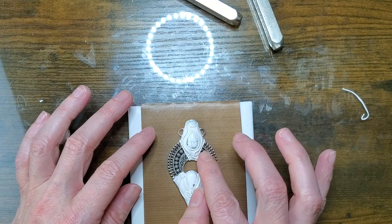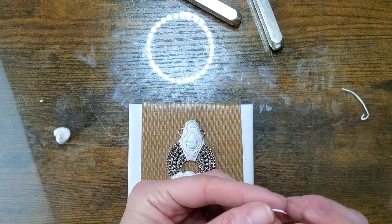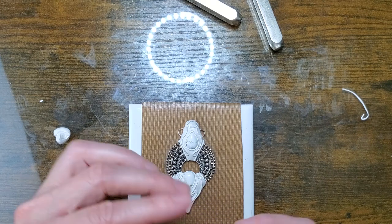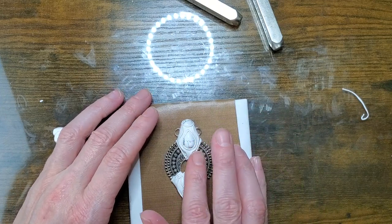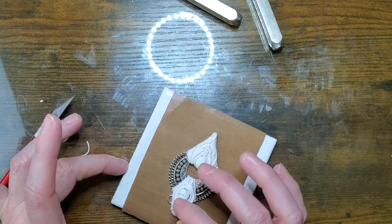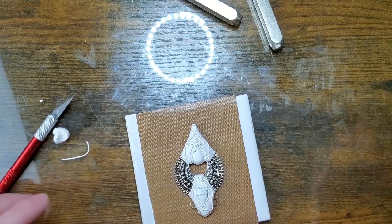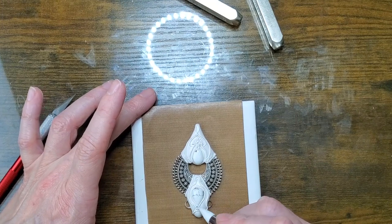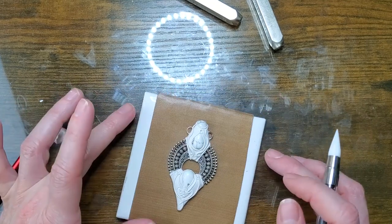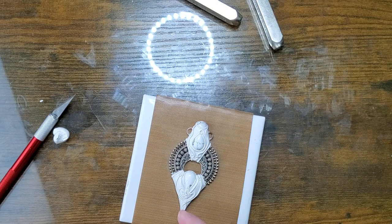I'm going to add an extra one here. Okay, so we want to curl that. And then lay that there. There we go. Okay, let me see how this looks. Oops. Okay, put that there. And then curl right there. Okay, that I like. All right, so now we gotta add a couple leaves because we got leaves down here.